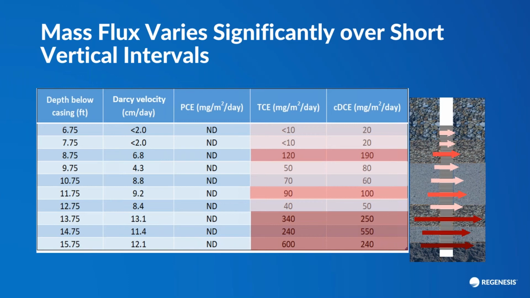Now, when we're talking about this, you see that in this case, most of the mass is moving through the highest Darcy velocity present. And there's a couple of hitches here where you have a 9.2, at around 11 feet, and 6.8, where you get quite a bit of mass, but the real mass is down at the bottom. But this quickly puts in perspective what I should be emphasizing and what I should not be worrying about so much.